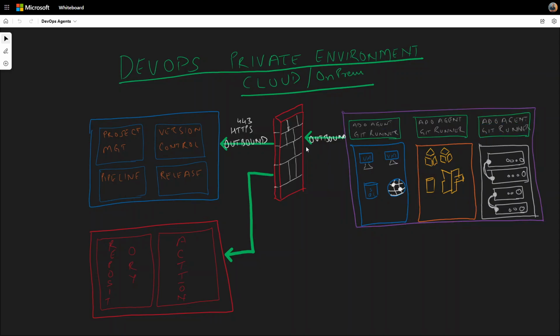So that makes it pretty easy because outbound conversations are normally enabled on those firewalls. If they are not, then you can easily communicate with your security team because outbound communication channels are not that unsecure. And on top of it, it is just using the HTTPS 443 enablement as a requirement on these firewalls. So that's pretty acceptable in most organizational use cases.